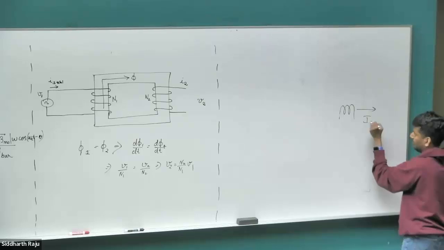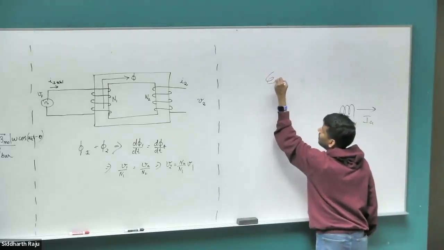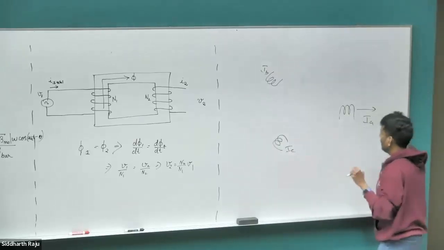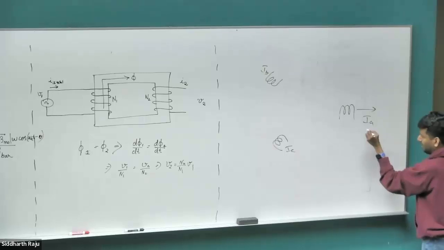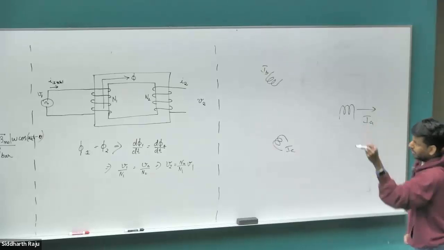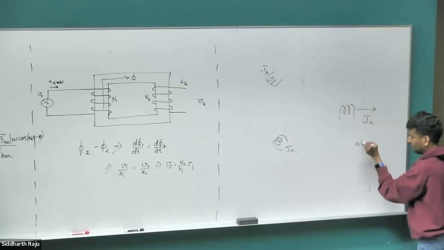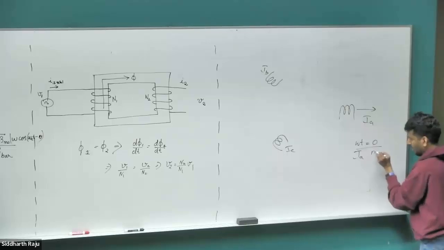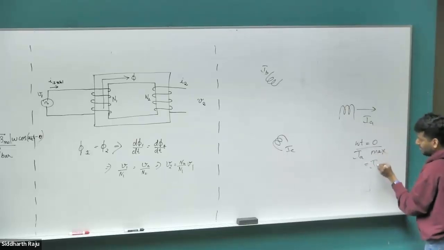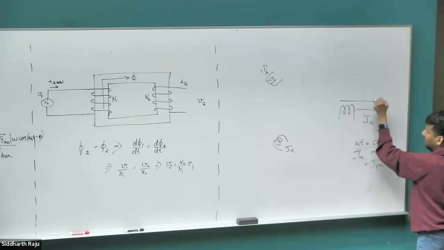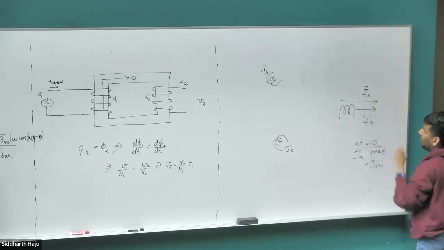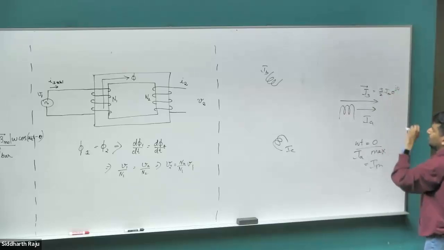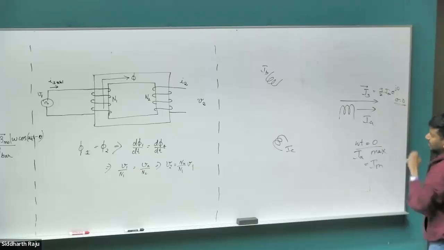So let's look at the case where we have some current IA, some current IB, some current IC. When the current in the A phase is at its maxima, so for the case where I have Im cos omega t, Im cos(omega t minus 2 pi by 3), Im cos(omega t minus 4 pi by 3), when omega t equals 0, the current in the A phase is going to be at its maxima. IA is going to be at its maximum value of Im. And we know that the space vector for that case will point along IA. So the IS space vector would be 3 by 2 times Im e power j0, so theta ends up being 0 for this particular time instant.